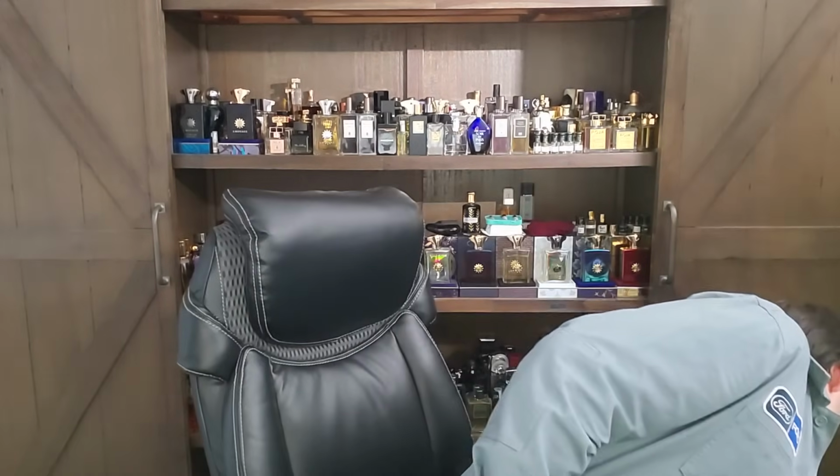Number 3 is back to the House of Arise Ladore, and you might be surprised, but this is Russian Oud. Russian Oud has one of the best amber Labdanum dry downs I've ever smelled, ever. Obviously, it's the chocolate oud. It's my favorite chocolate oud, but this takes the dry down and puts it in this category of, like, I've never smelled Labdanum that does what this does. And when you combine it with the oud, it's one of my favorite fragrances of all time. I think it's really one of the greatest ambers of all time.